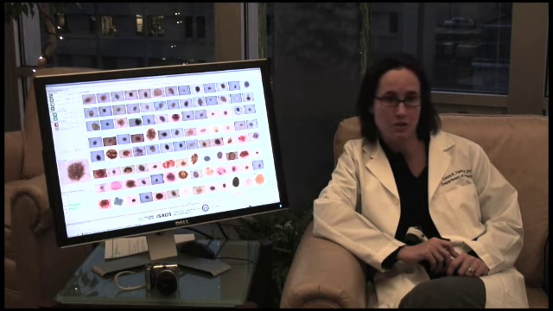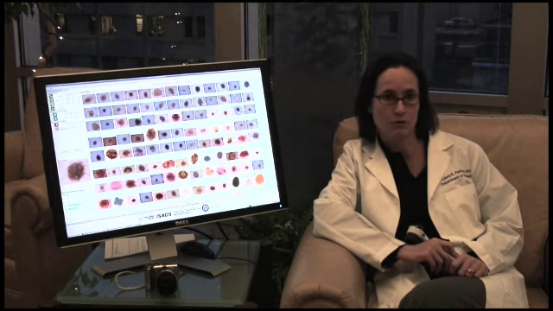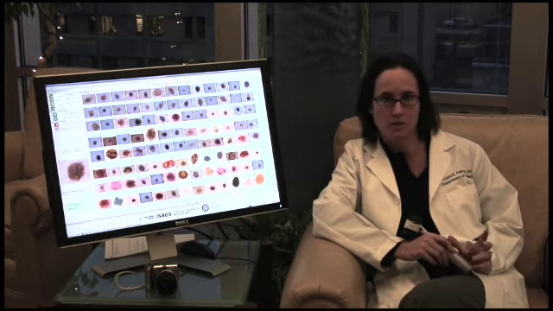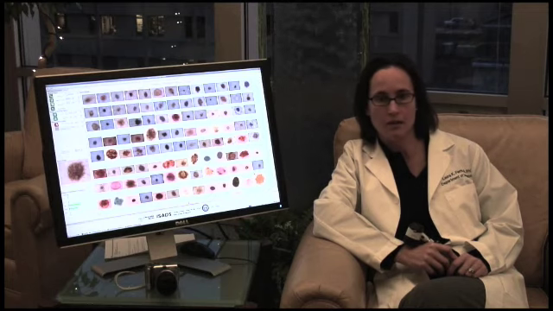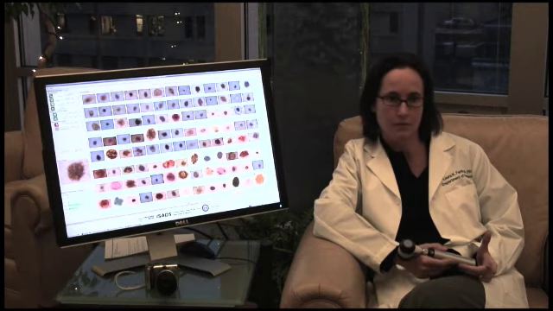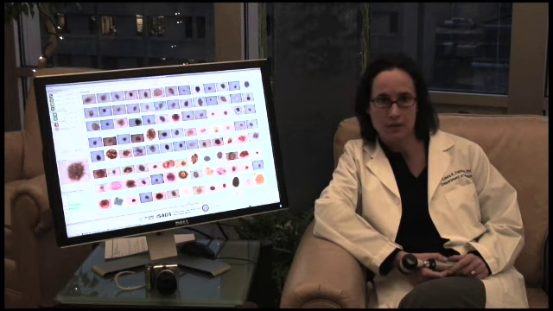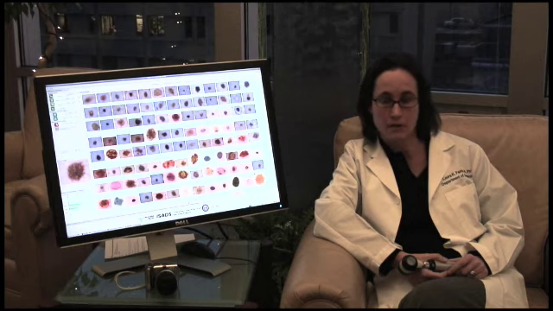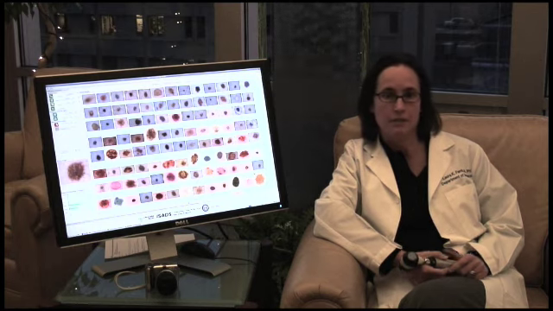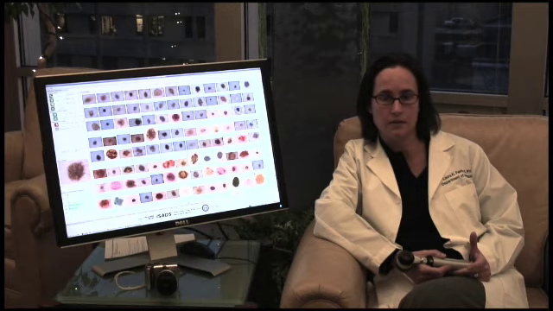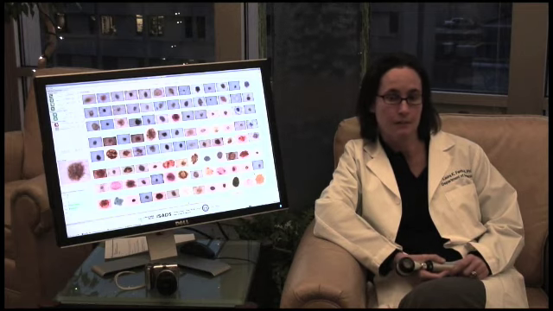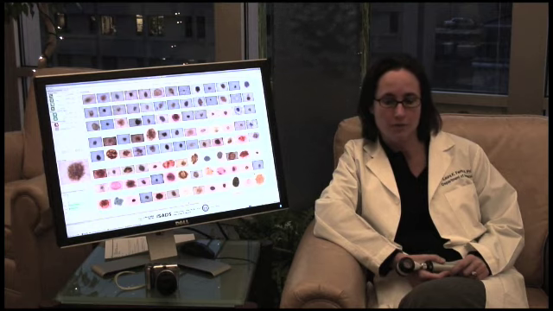If a mole is suspicious, it has to be removed, which involves anesthetizing the patient with an injection, cutting the mole out and sending it to a pathologist to be looked at. This obviously leaves the patient a scar and can be uncomfortable and does have some risk of infection. So what we're looking for is a way to non-invasively evaluate moles, and dermoscopy is one way to do that. The difficulty with dermoscopy is that two moles look the same, and so we need to be able to make sense of the image that we get.